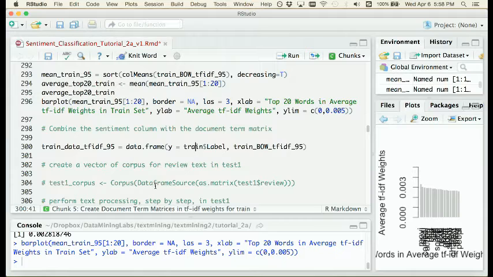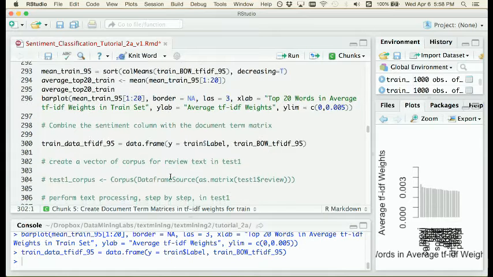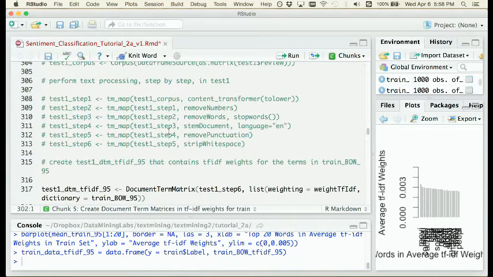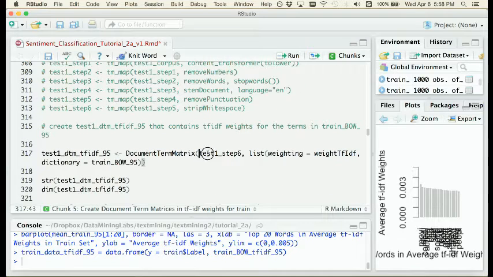And then we will combine the sentiment labels with the matrix using the data frame function. Similarly, we skipped all the text preprocessing steps for testing 1, and we directly use the testing step 6, the already cleaned corpus, with the weight TF-IDF as the weighting parameter, only calculating the normalized TF-IDF values for the terms in testing 1.